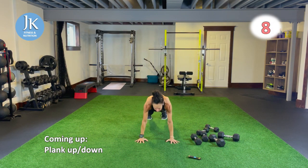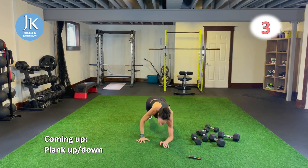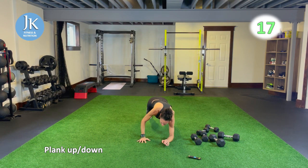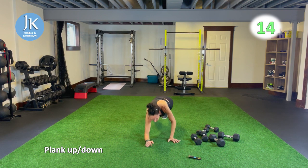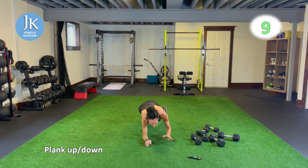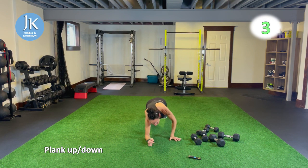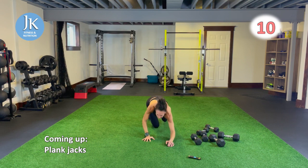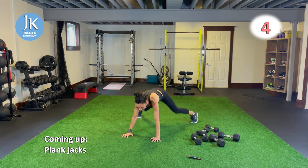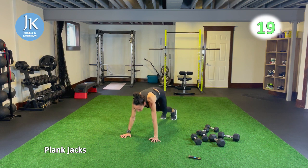On the ground in plank position — extending one, two. Hands flat, locking the elbows. Back down again. Don't drop your head. Core is nice and tight. We really work our core in this plank position, so be mindful of that. Plank jacks — make sure your shoulders are stacked over your wrists, and we're just jumping using our feet in and out like jumping jacks but in a plank position.